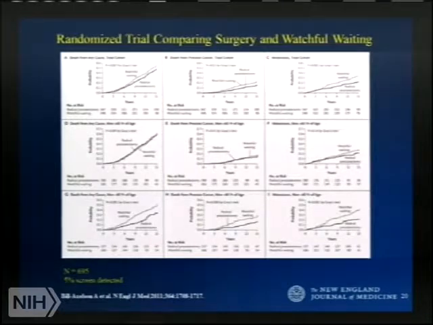And that is, if you took the older men greater than or equal to age 65, you see there's really no difference here in either deaths from any cause, deaths from prostate cancer, or time to metastasis. But in the younger men, where you have a longer period of time that the patient is going to be alive, eventually you see this splitting of the curves, as there are fewer competing causes of mortality. Fewer people are going to die from their heart attack or their stroke, and more people are going to end up being affected by this. So it appeared that the majority, if not all, of the benefit for the surgery was in this younger patient population. We'll come back to that in another trial where we see a very similar type of trend.